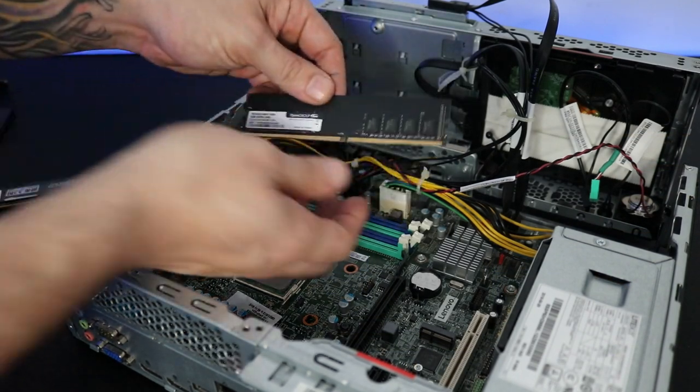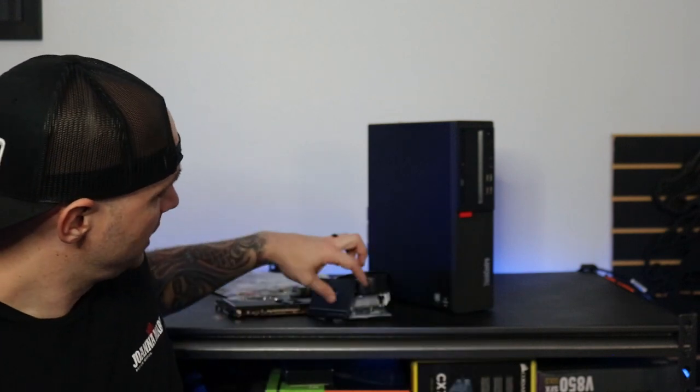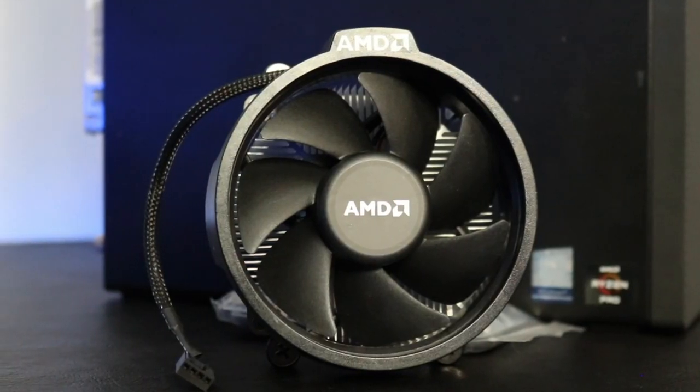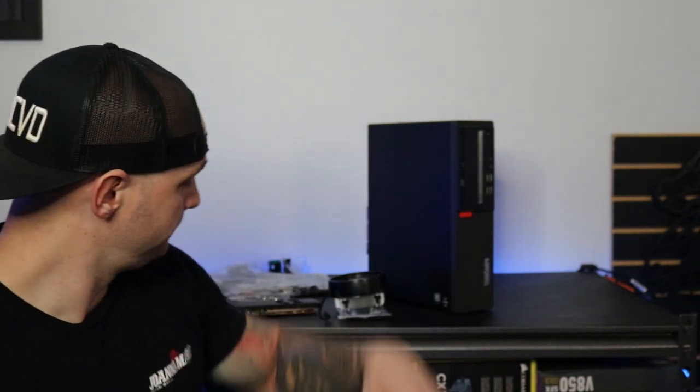But he left the RAM, and I don't know if he knew, but there was also a 500 gig hard drive inside of this thing. The only thing it did not come with was a CPU cooler. So I got on eBay and found a CPU cooler with the backplate for $10. So our current budget is up to $60 invested so far.